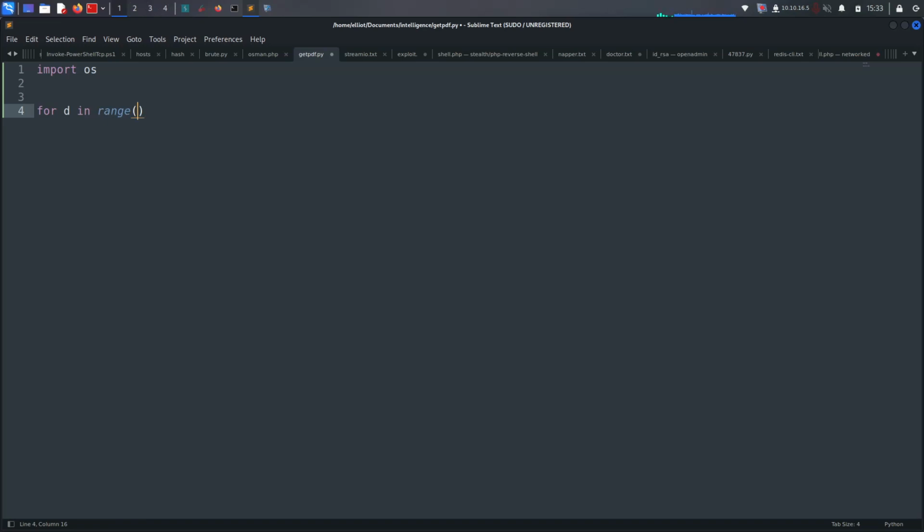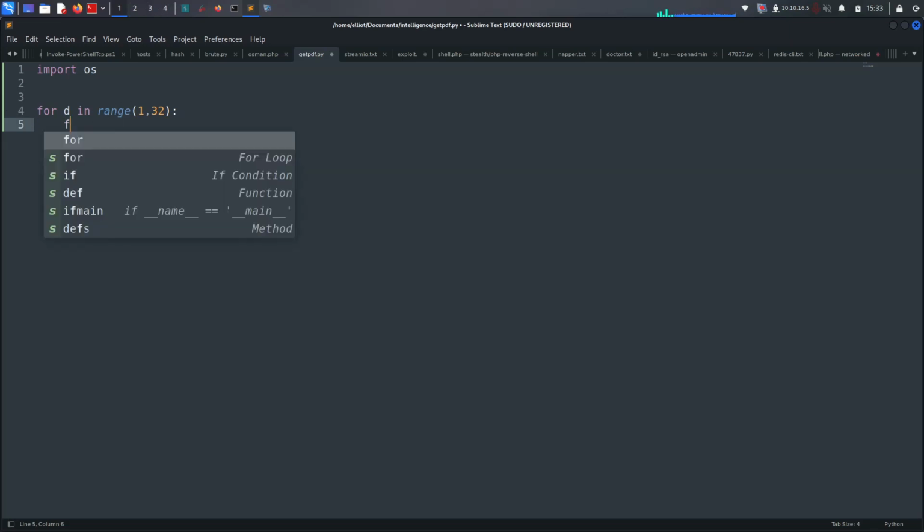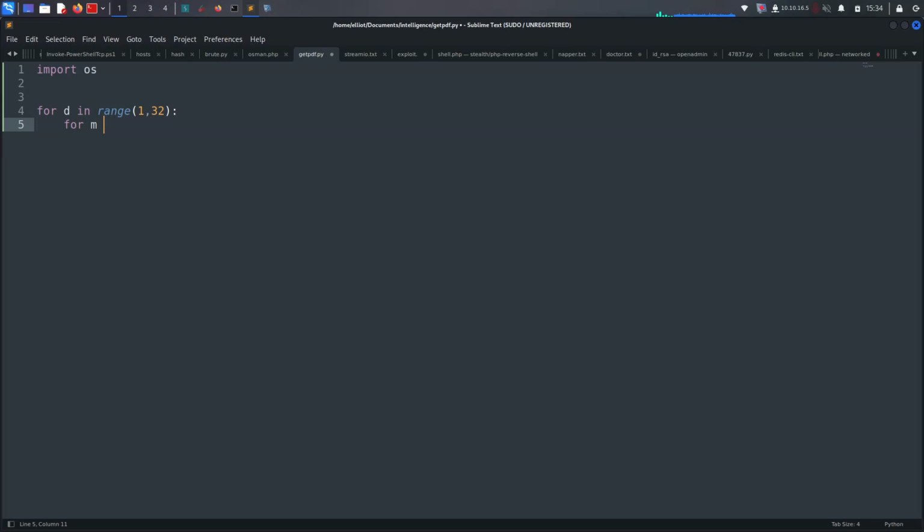There are 31 days, right? So that means we have to call 1 to 32. It could be like this for sure, so that's just for the day. Right now it could be done for the month too: for month in range is the same, 1 to 13.